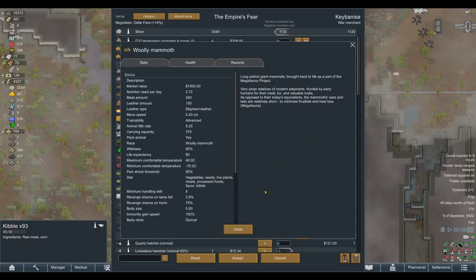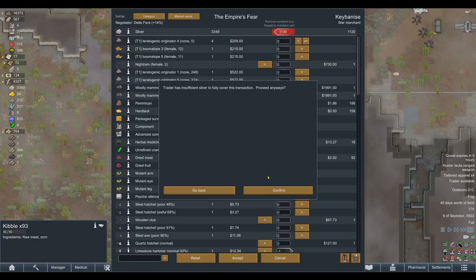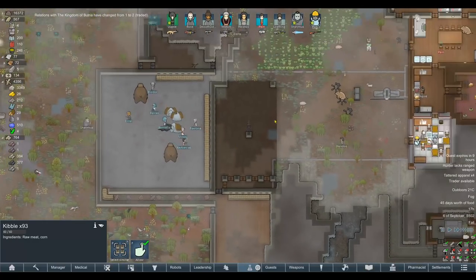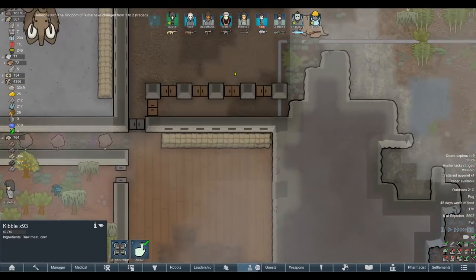And the only other thing that they potentially have that I could be interested in is the woolly mammoths there. Honestly, that's all right. We'll just get some more silver out of them. That way, when we do get a bulk goods trader or something like that, we can buy just a shitload, buy just a ridiculous amount of steel.